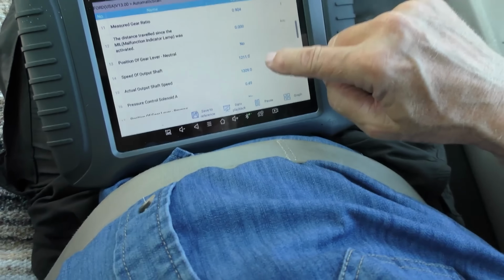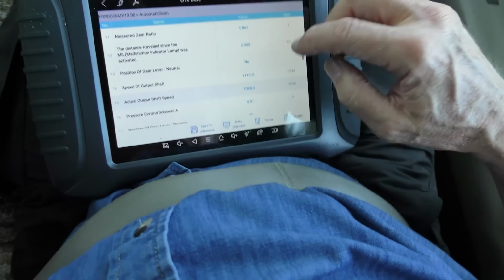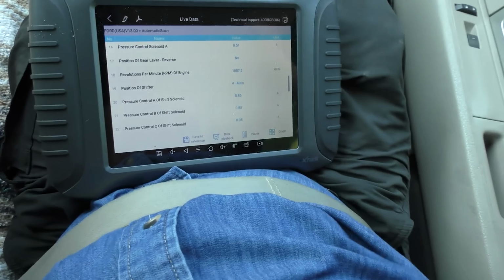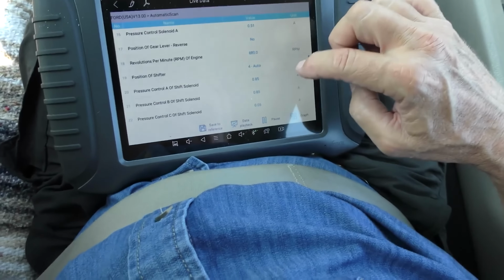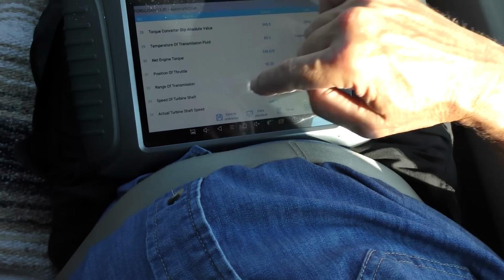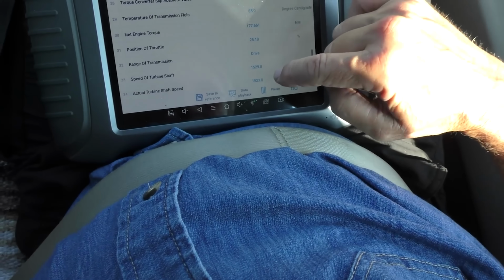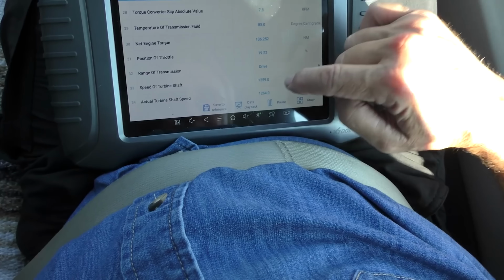And you can see all this data is really close. There isn't much slippage. You can feel a little shifting roughness, but a Ford this old, you can't expect that. And you can see the turbine shaft and the actual shaft speed, they're pretty close here. There's just a tiny bit of slippage. This one's a little bit higher. As I said, it's a Ford, it's got a lot of miles on it. Pretty much typical. It's got wear, it's not perfect, but it's good enough. The noise though is an internal noise, probably a shaft bearing inside the transmission starting to wear.